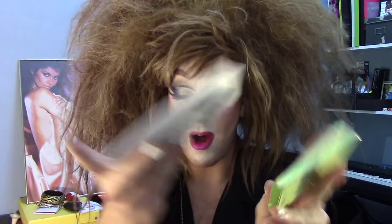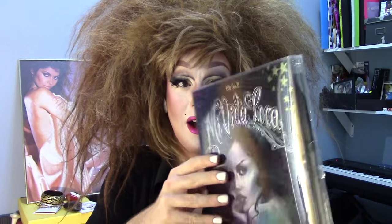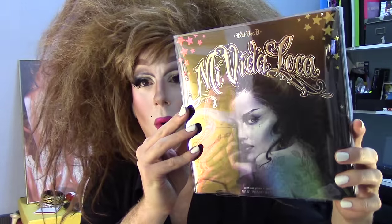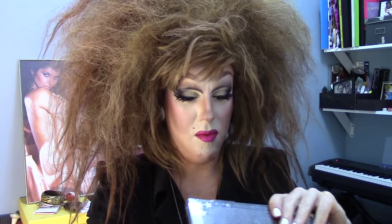I got some samples, some perfumes — whatever, who cares about those. Alright, ready? Here it is. Oh my god. Wow. And here it's in this — it's hefty, it is like not light. It feels like I just got like a first edition record or something. I'm gonna take it out of this little plastic — really, really nice sleeve.